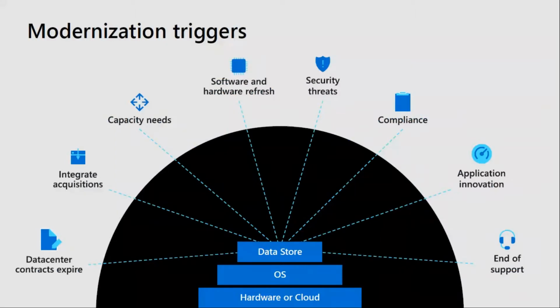Going forward, we have to also understand what the different triggers are that pave the way for the modernization. Why do the decision makers in the company, all the executives, look at cloud? What is there in cloud that drives these decisions for the data estate creation? So, if we look at the reasons, the primary reason is data center contract expiration.